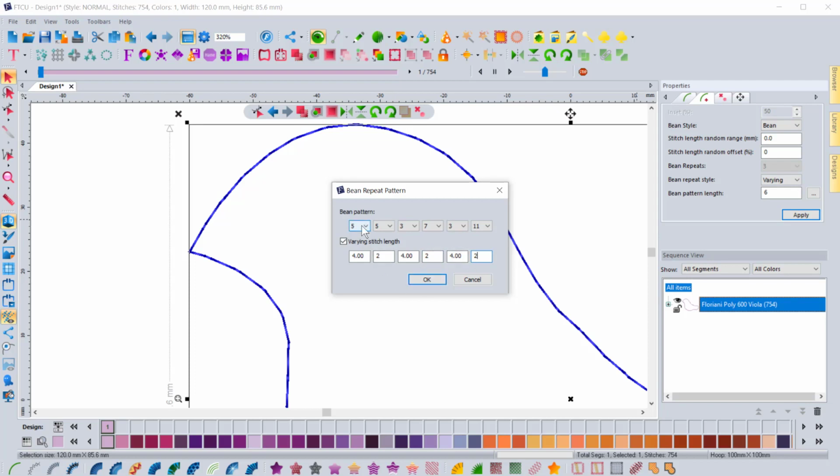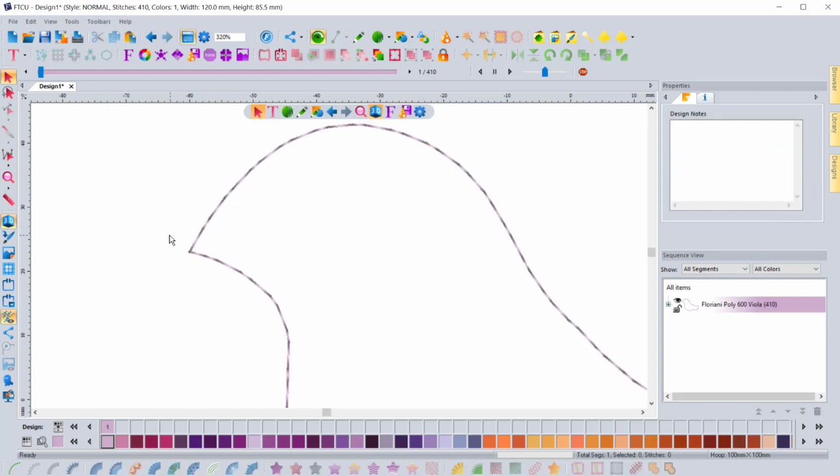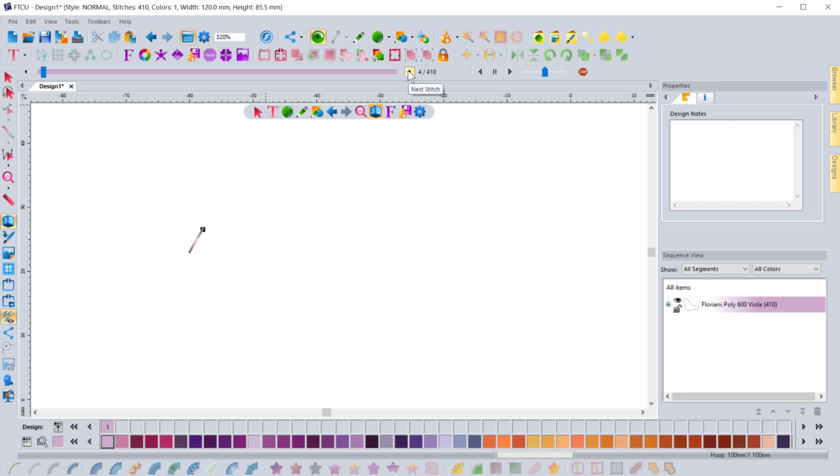But you'll see here, if I do a 5 and then I do a 1 and then I do a 7 and then a 1 and then I come in here and do another 7 and a 1, it's going to repeat this pattern right here. I'll hit OK, and if I come in here now and I go forward, back, forward, that's a 5 ply, and then a 1, and then it's going to do the forward, back, that's a 7, and then it goes 1, and then it starts the bean again.